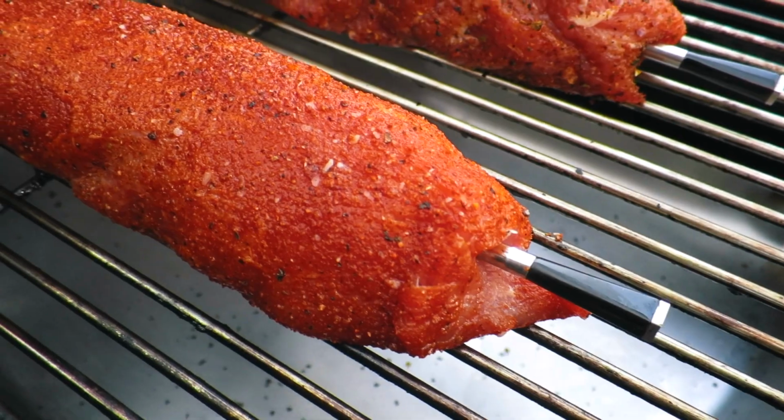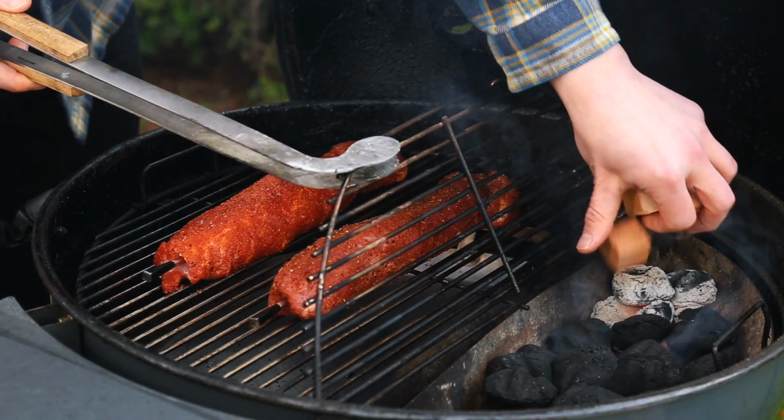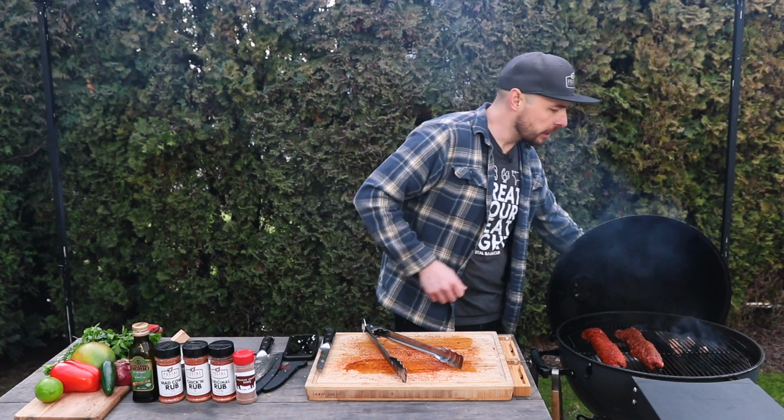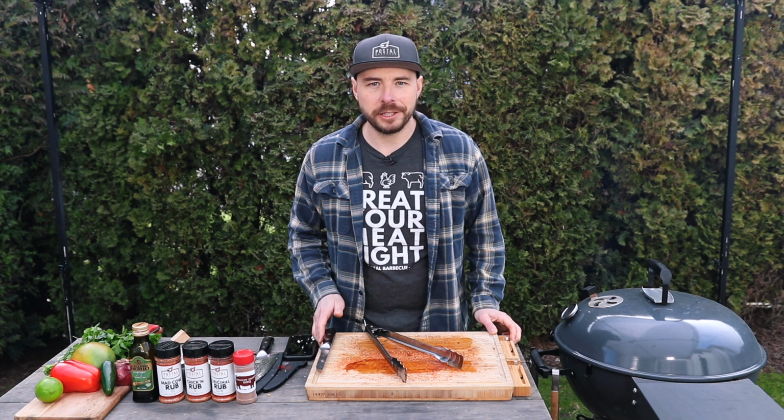Next, I'm going to take some hardwood and place that directly over the coals to add a little bit of smoky flavor. And today I'm using some cherry wood because cherry goes very nicely with pork. And so with everything on the grill, I'm going to close up this lid and we're going to begin smoking this pork tenderloin until it reaches the internal temperature of around 140 degrees.